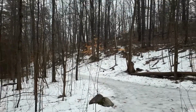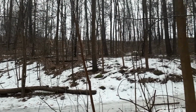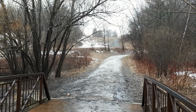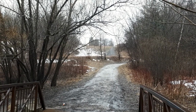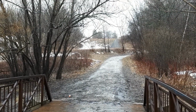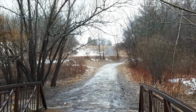Still some snow down here in the lower sections of Sunnidale Park. The rain does continue to come down. Wonderful trees, and my gosh, the ground is covered thickly in leaves. Looks like there won't be too much more tobogganing happening this year, with the excellent tobogganing hill being no longer snow covered at the top. Videos can rarely do, at least on this camera, hills justice. It's a good hill. It's not quite Harrison Park and Owen Sound Hill, but it's steeper than the lower section of Harrison Park Hill.